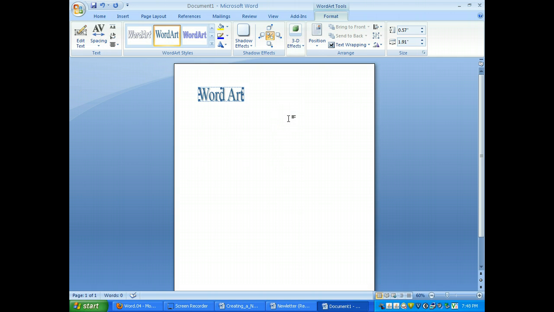And one of the things I recommend to do is, when you're adding Word Art into a page, when you stretch it out like this, you can stretch it out however you want to, but you can play around with it to where it's kind of centered in the page.